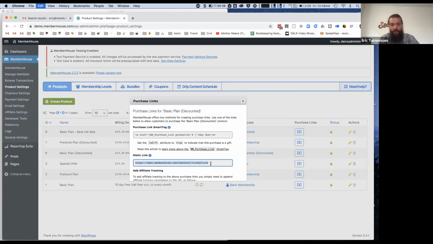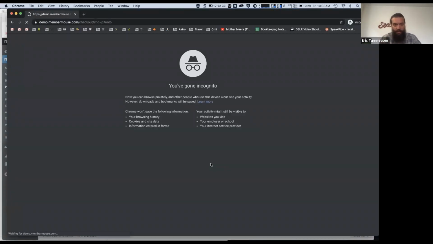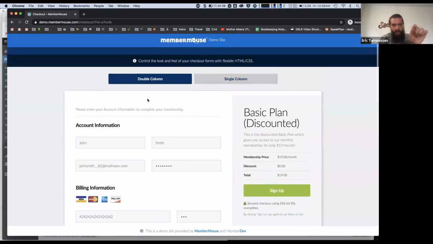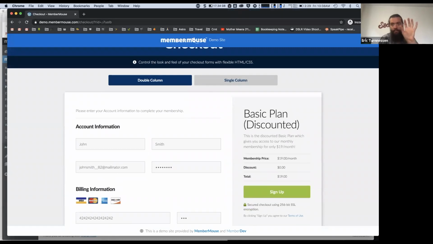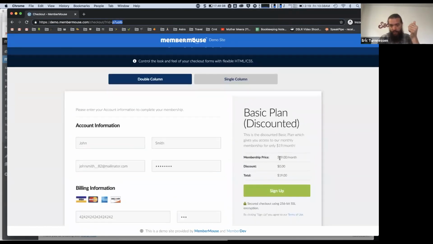Essentially, what I'm showing you here is that the same exact checkout page is used for all the products, but the MemberMouse checkout form is smart enough to look at the URL, grab this unique RID, and based on that, it knows what product is being purchased. It knows what's the price of that product.